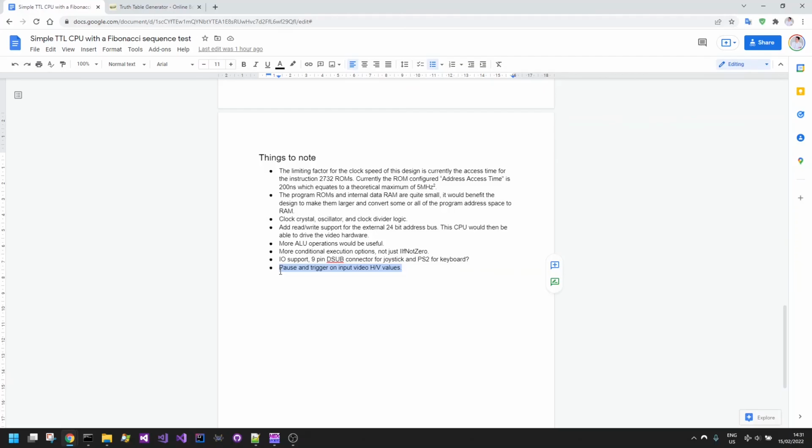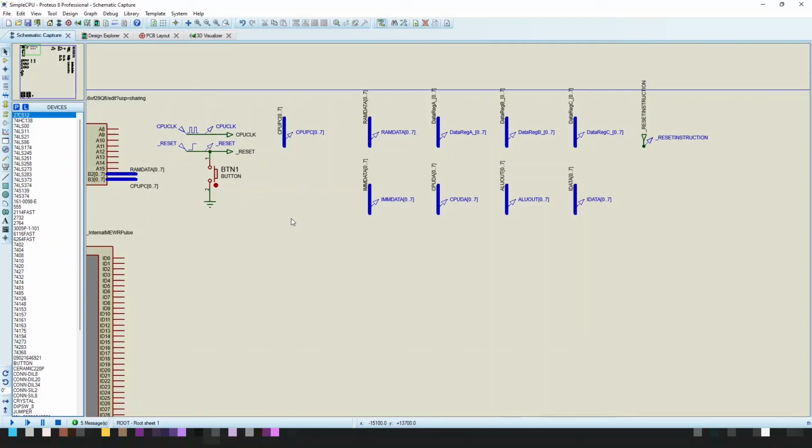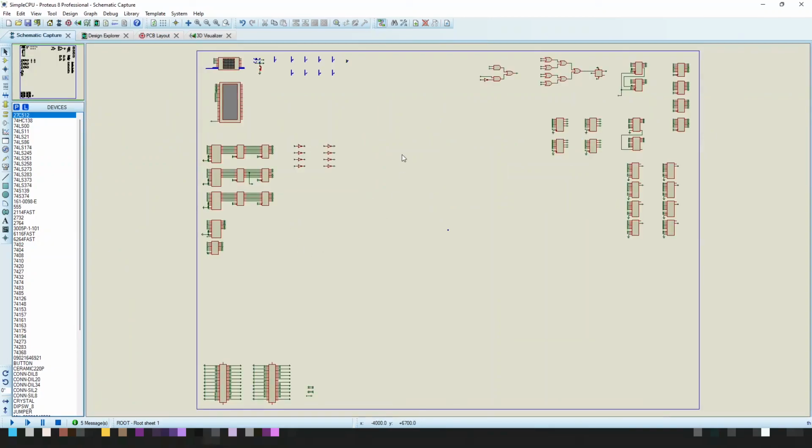Now, the APU board is massively complicated compared to this simple CPU. That's why I did this demonstration, was to show a simpler CPU being built from scratch, rather than looking at the design for the whole huge, complicated APU. And that brings us, I think, to the end of this demonstration.